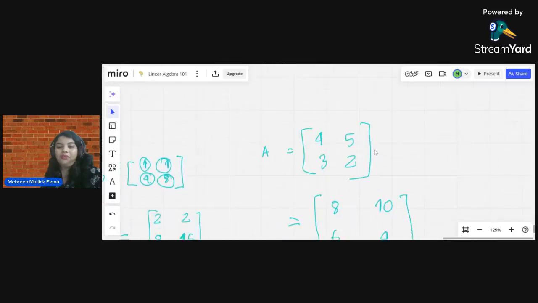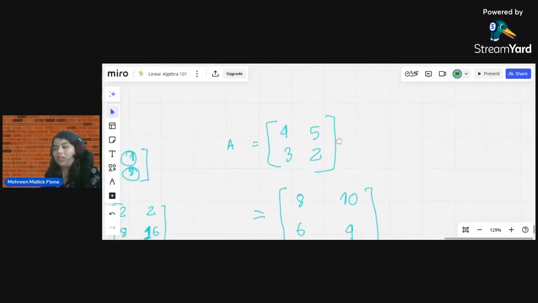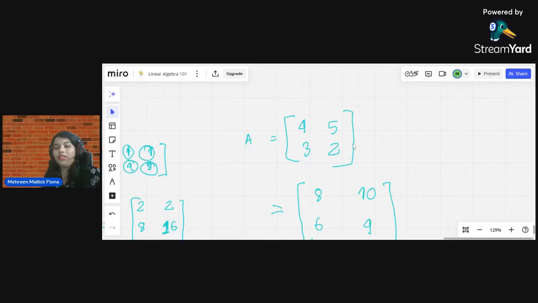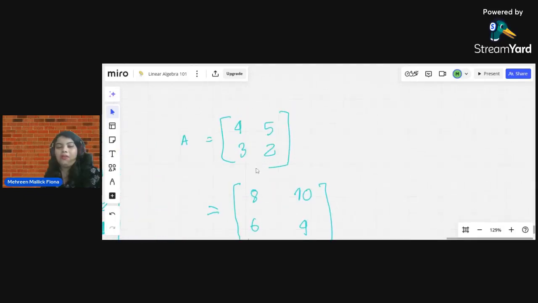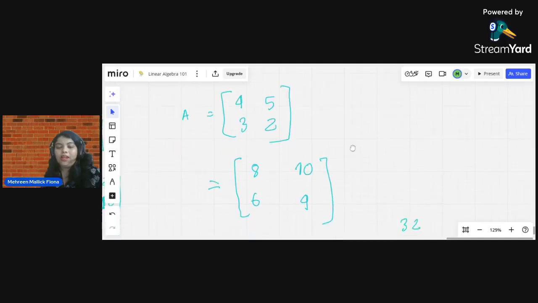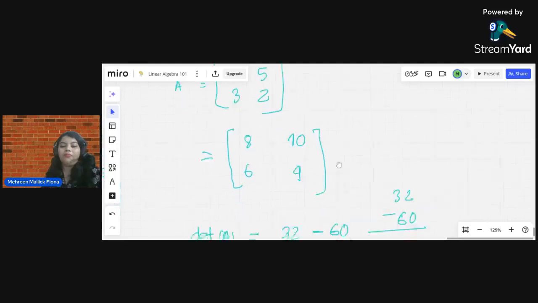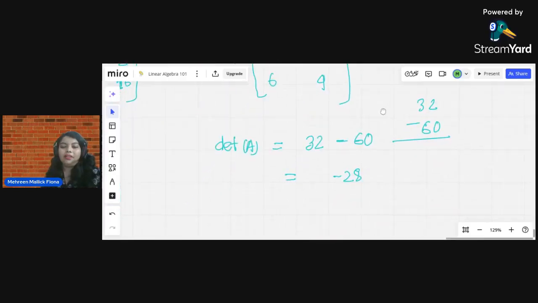And if we want to show another scenario where it is retaining its singularity, we had the initial matrix A, 4 by 4 5 3 2, and if we multiply this by 2 we would get 8 10 6 4. And if we figure out the value here, we would get something like minus 28. That would be 7 times 4.